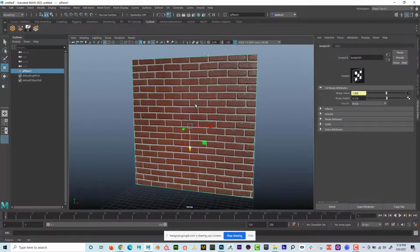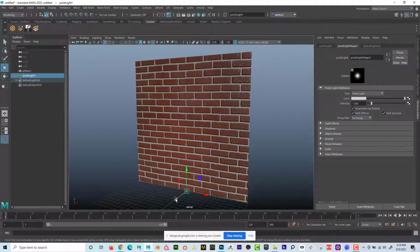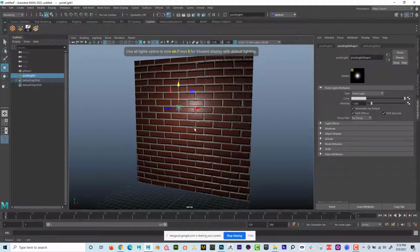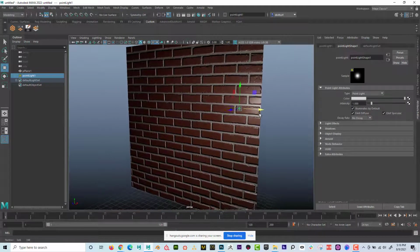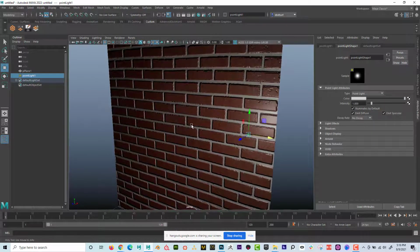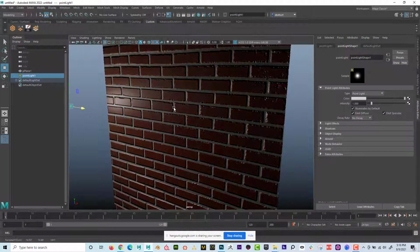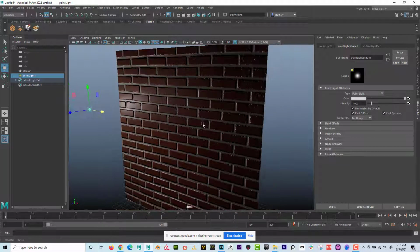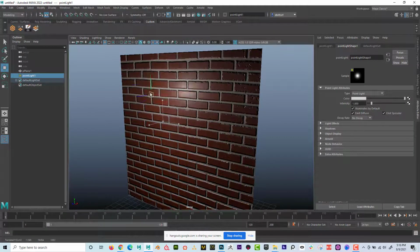And to get a cooler kind of effect here, what I could do is go to Create, Lights, Point Light. You can see that this came in the center here, and I can bring this up, and if I press 7, I can see that now when I rotate this around, I can definitely see this illusion of depth. For example, if we focus on this brick here, I can see how it's highlighted on this side, but if I push the light over here, now I can see that that brick is highlighted on that side and shadowed on this side. So you can see that the lighting, especially when the lighting moves, really gives this illusion of depth.